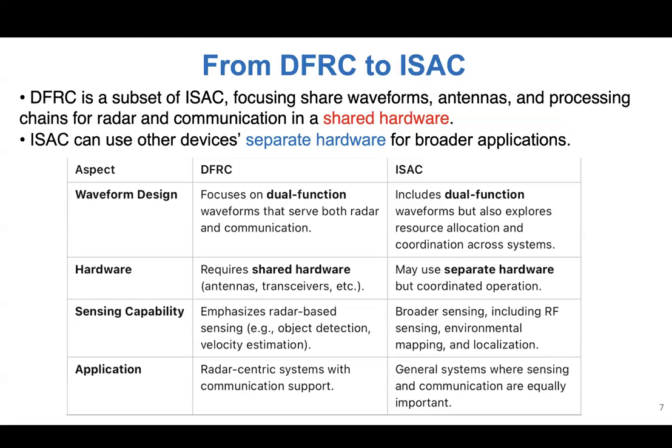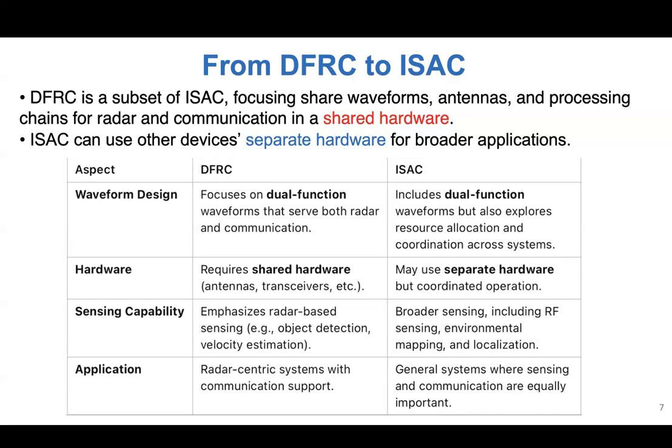In other words, take my base station sensing, for example. Some student here, Dr. Pan here. Where is Dr. Pan? Then my student devices, instead of the base station, receive the signal for the sensing. Maybe you know that for sensing, some student phones can receive it. So the receiver of sensing might be different from the transmitter of the sensing. That is a major difference between DFRC and ISAC.